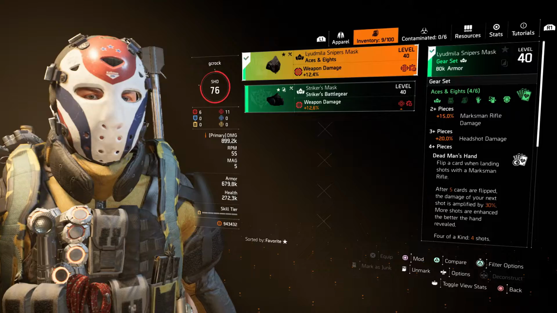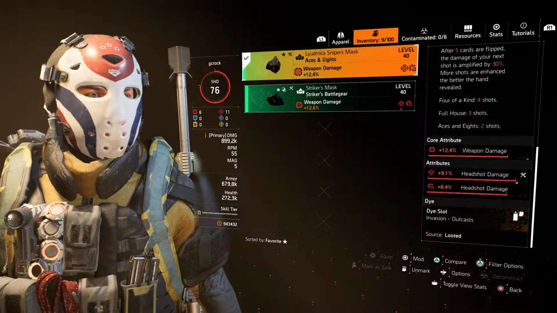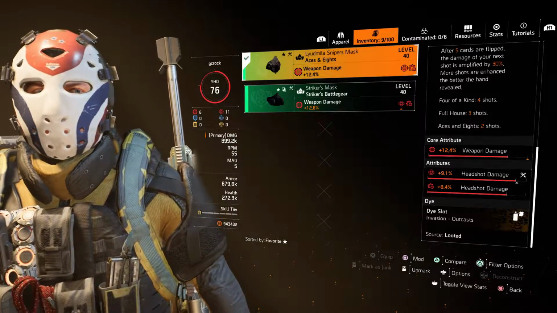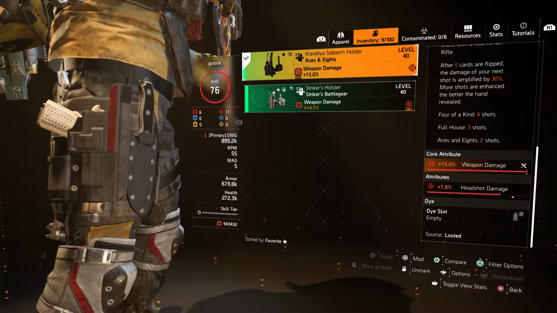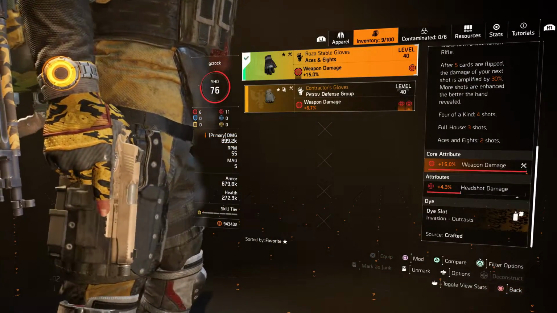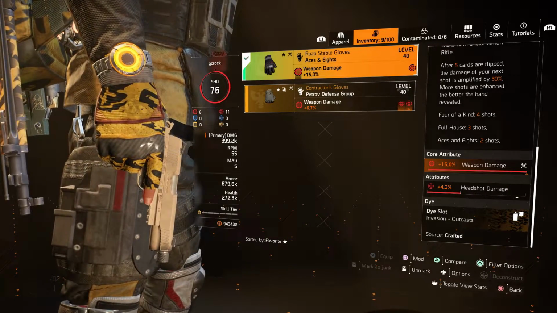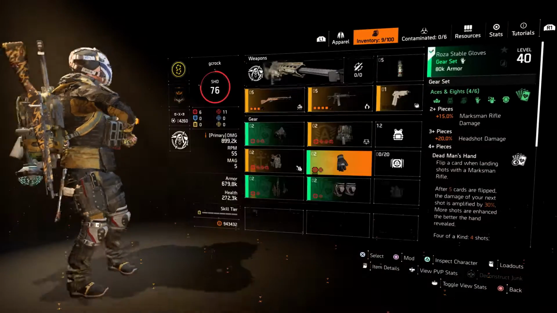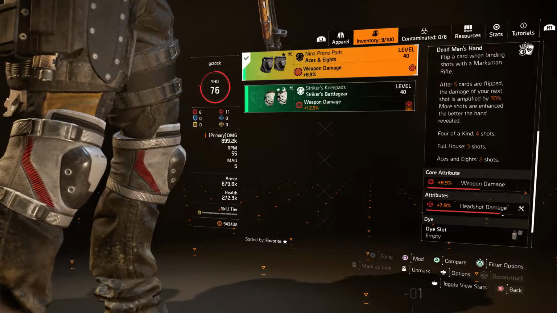So with the Aces pieces, you just want a mask. You want weapon damage and headshot damage on all of these. You can see on the mask I'm using a headshot damage mod as well. The holster is just weapon damage and headshot damage that you want rolled on there again. The gloves, same again, weapon damage and headshot damage. My gloves are the poorest piece of the build at the minute. Headshot damage is really low. I can get that up a bit when I get some better gloves. And then the knee pads there is headshot damage and weapon damage, as you could have guessed.